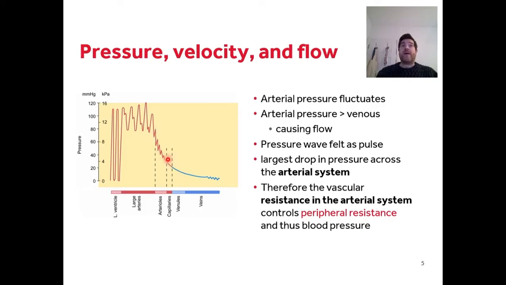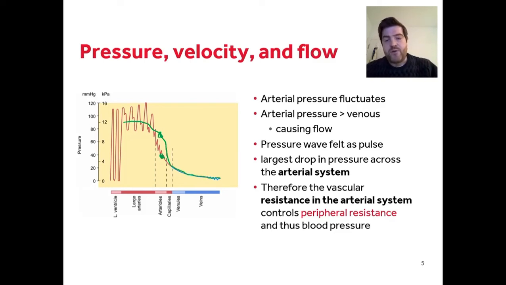The easy way to think about this is, and I will just switch to a pen to illustrate what I mean, if we look at this diagram, and if we were to change the diameter of the arterioles down here so that they were more constricted, then that would increase the pressure within the arterioles. So we'd get a curve that looked maybe like this now. So hopefully that makes sense.